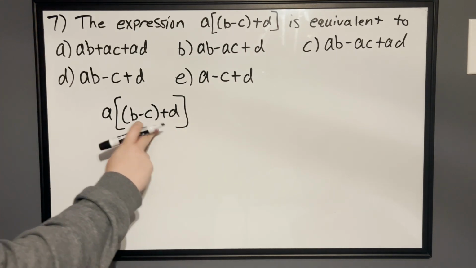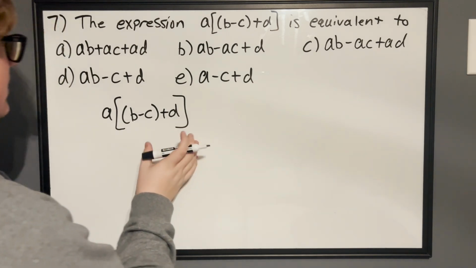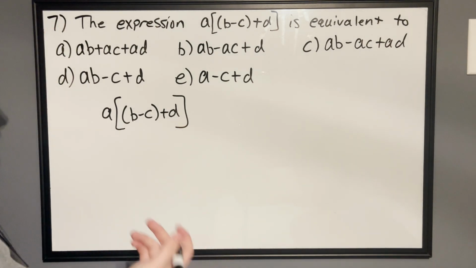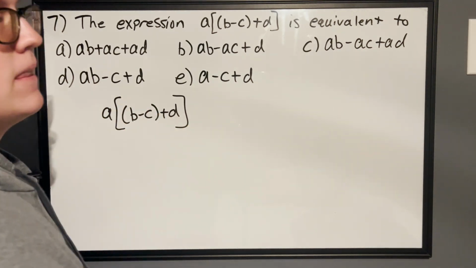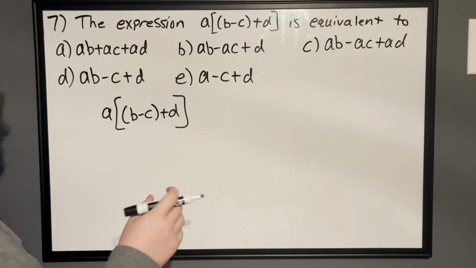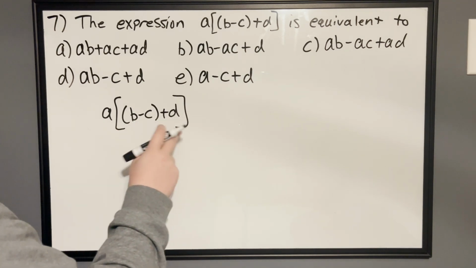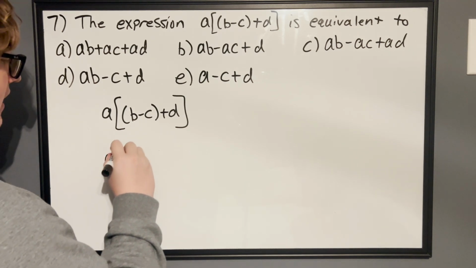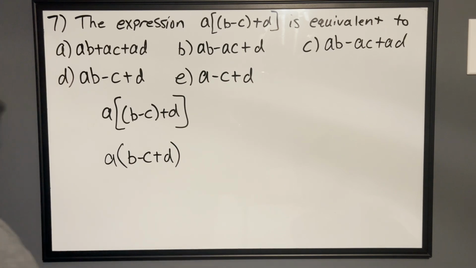B minus C would be the first thing that we would do, but we can't simplify anything here. So all we need to worry about is just the entire bracket. And we look at the whole bracket and nothing can be simplified. So we're going to distribute the A. Now, the first thing we want to do to make this a little easier is let's get rid of the brackets and change them into parentheses. And the way we're going to do that is just by noticing that nothing is going to change here if we remove these parentheses. So we have A times, and then we have B minus C plus D.